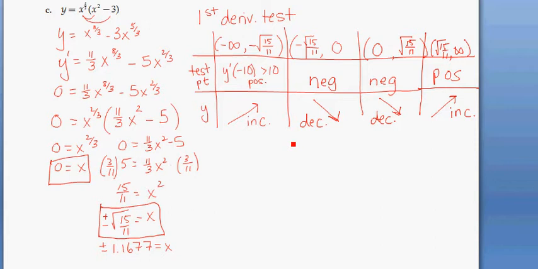But even though I just filled that in for you, you're going to be sort of fooling yourself if you just let me get away with that without double checking yourself. So you should be checking a test value in each of these 4 intervals, because when it comes time for the test, of course, you have to do it on your own.